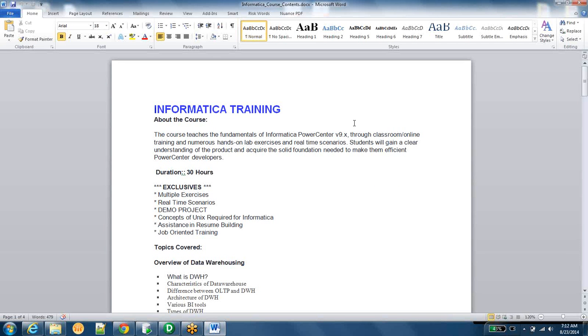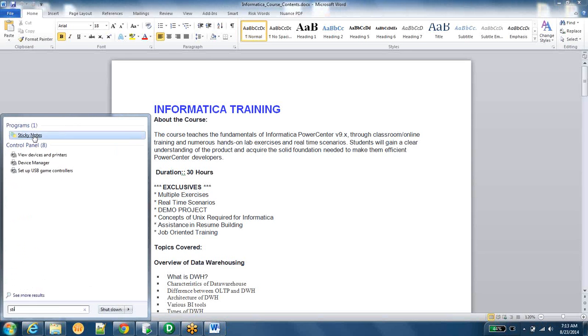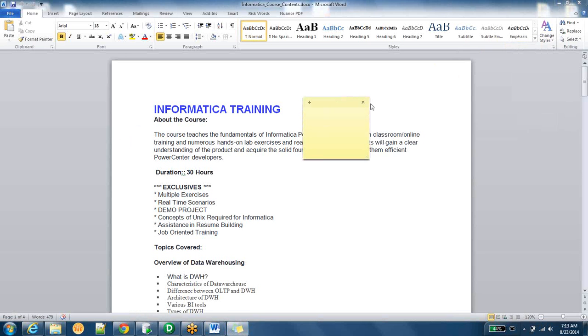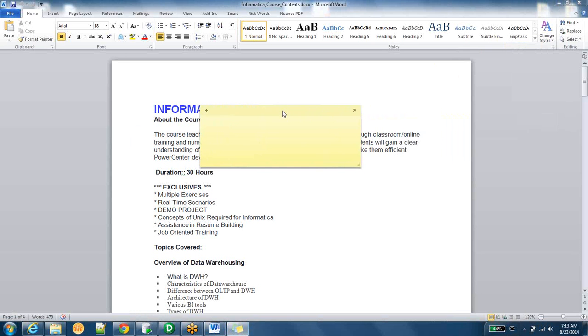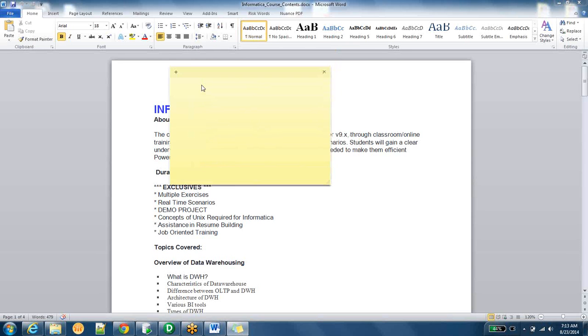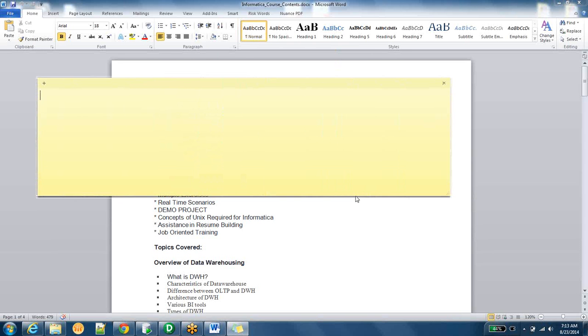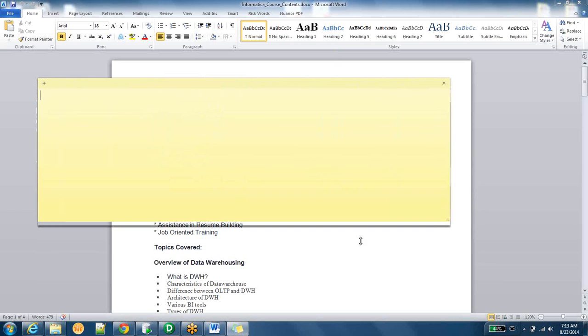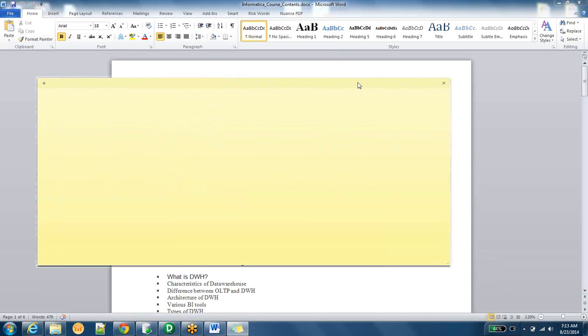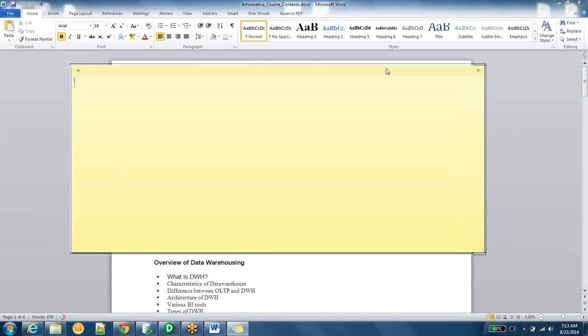So, one more question: are you aware of data warehouse? Anything, Rakesh and Karthik? I know the concepts, but I don't know completely about the models. We have two models, right? Star schema and the other one. I don't know much about that, but I know that there are two models in data warehouse. Okay, fine. No issues, Rakesh and Karthik. We'll walk through those.